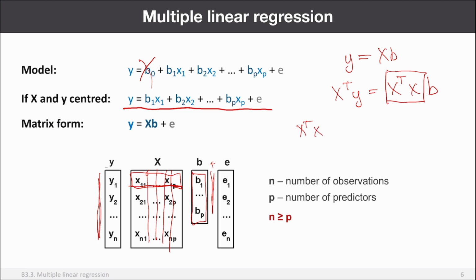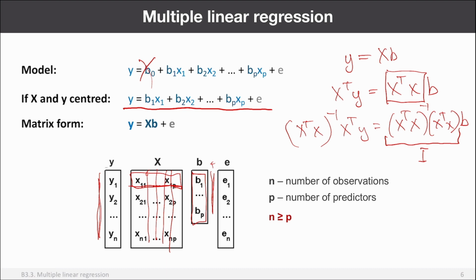So you now multiply by (X^T X)^-1, X^T y, and then you do the same here, (X^T X)^-1 X^T X b. And you can see that when you multiply a matrix by its inverse, it's just the identity matrix, right? It's like 1 in normal multiplication. So that gives you a solution: b equals (X^T X)^-1 X^T y. And actually in R, you can find this solution using just one line of code. Of course, we are not going to do it manually, but just to give you an idea that you can indeed make all these computations just using linear algebra.